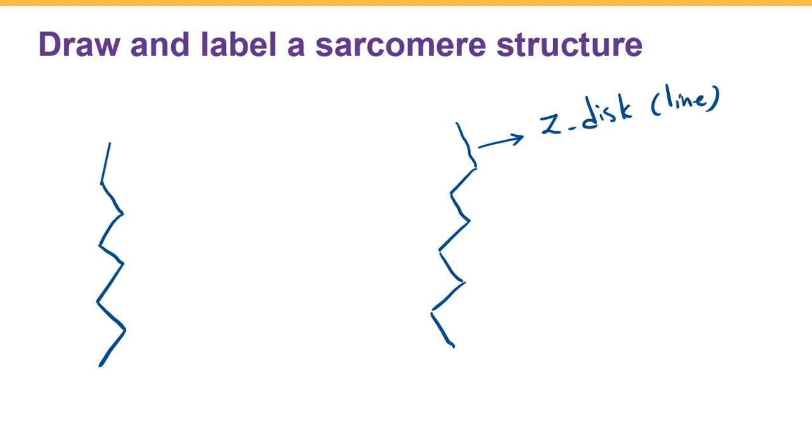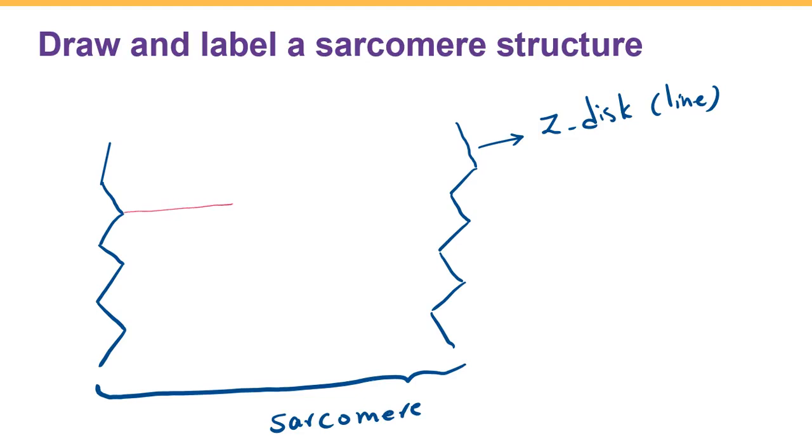Now draw a bracket from one Z disc to another Z disc and label the entire section as one sarcomere. From each Z disc, draw about 3 to 4 straight thin lines toward the center, but leave a gap in the middle. They're not going to touch each other. They're coming from the Z disc and going toward the center, but as you can see, there is a gap between these thin lines.